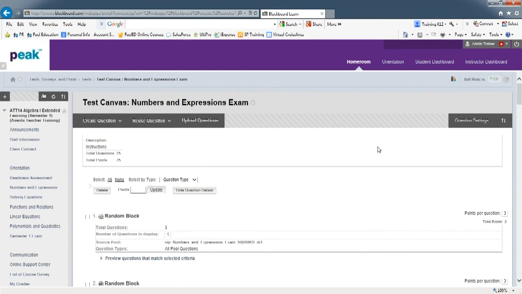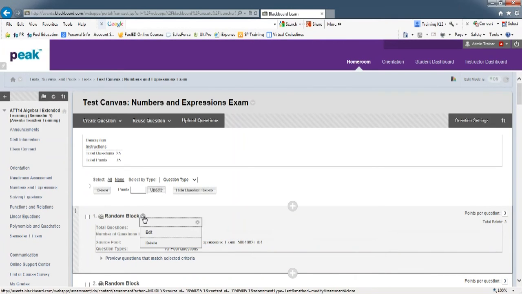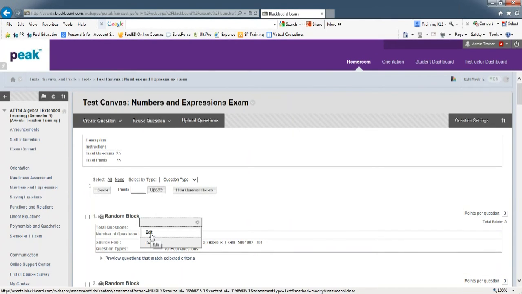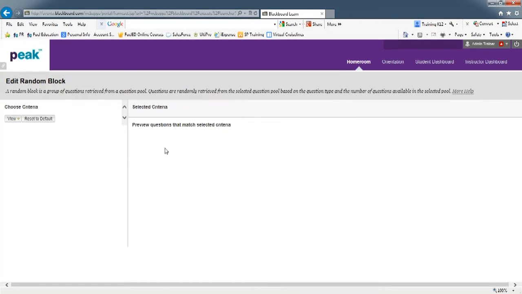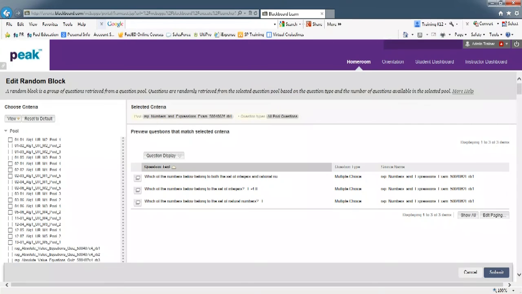So the readiness assessment is the 60, but the rest of the algebra course is like our other algebra course, which does have basically around 3 to 1 questions. So for every question, there are 3 possibilities. And if you wanted to go in and tweak one of those, we can do that. I mean, again, I probably wouldn't change it drastically. Oop, didn't mean to edit there. Ooh, want to go back.